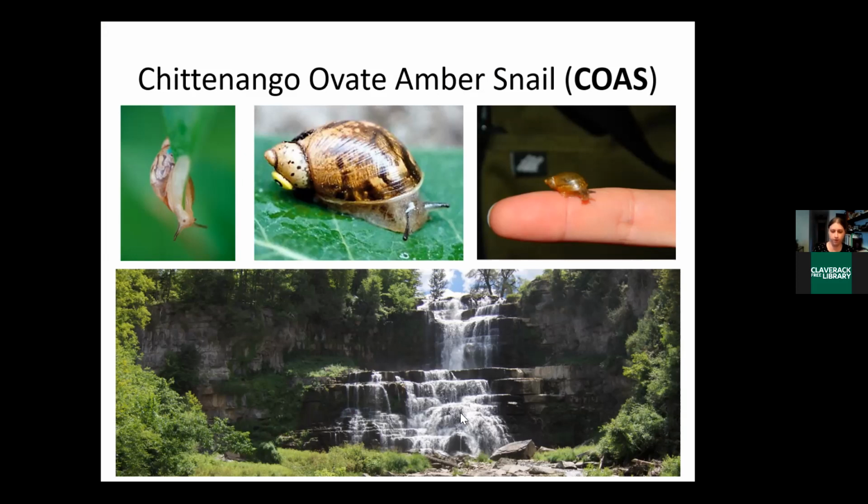And the waterfall itself provides a bit of an issue because there's sometimes flooding and sometimes droughts. So during flooding, water can reach all the way over and wash away some of the vegetation of their tiny habitat. And during droughts, they can dry out. Then another kind of abiotic factor is the fact that they're nestled underneath these shale rocks. So there's this cove of shale way above them that on occasion comes down and crushes parts of their habitat. So you'll see later in the presentation some of the effects of the rock slides that occur.